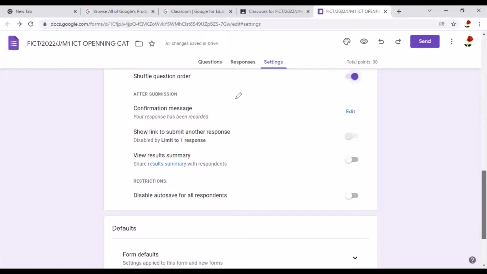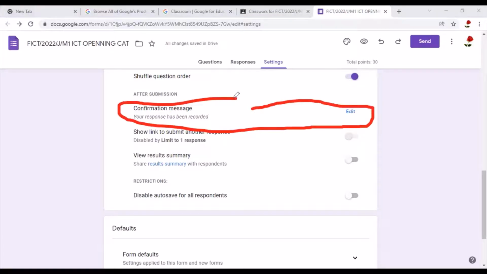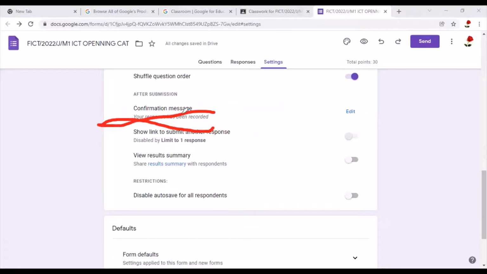It's also good for each student to know when he or she has submitted his or her assessment by getting a confirmation message. Currently, the confirmation message is your responses have been recorded.